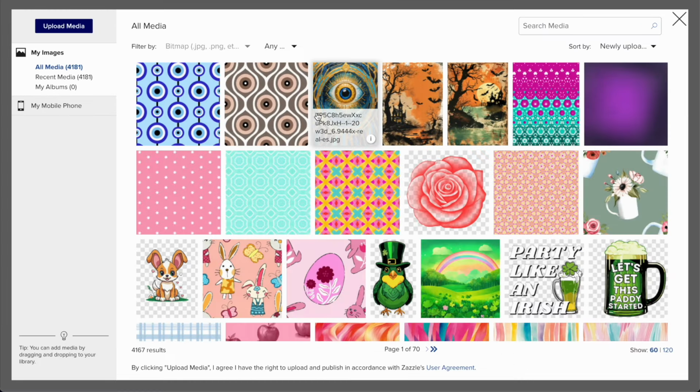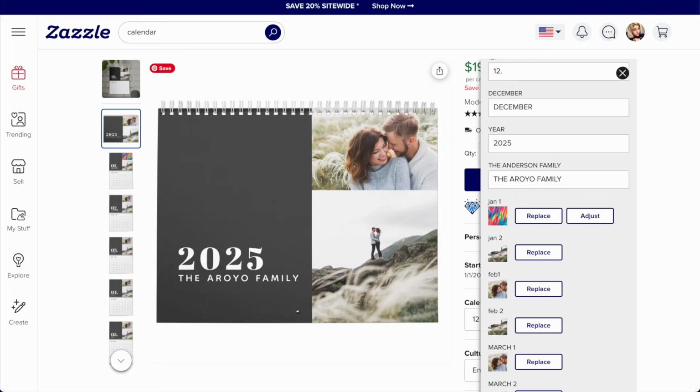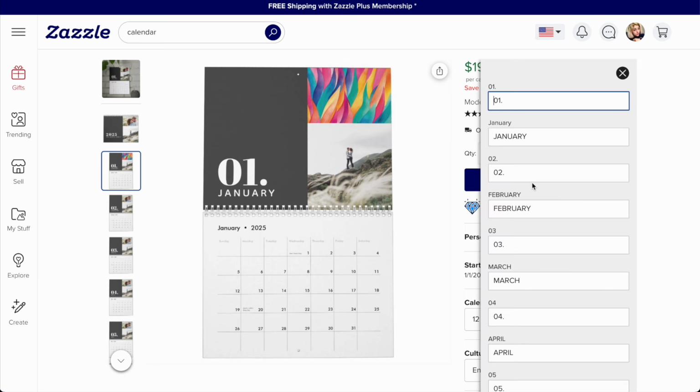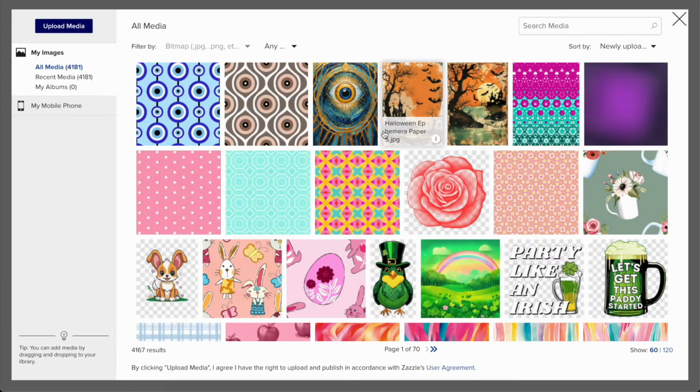And here I can replace the individual images, preferably with images of myself, but let me just change it to a random image that I found here. And as you can see on the mockup, it changed this photo to the photo that I've uploaded when clicking on personalize. Let's carry on. I'm going to replace the second one.